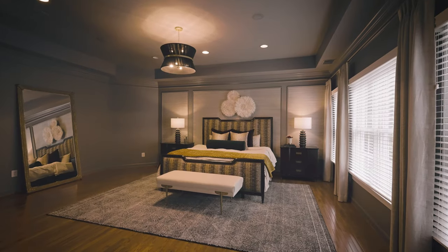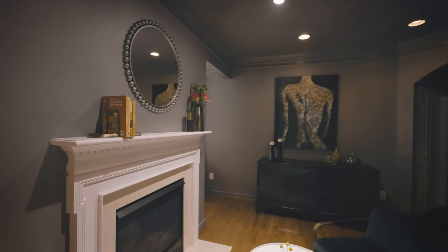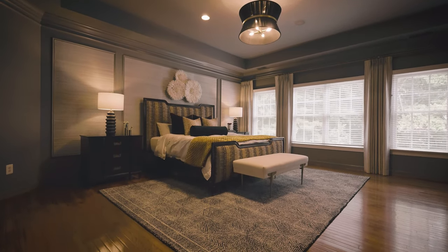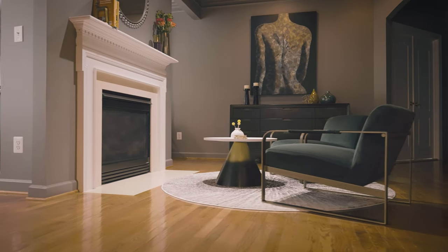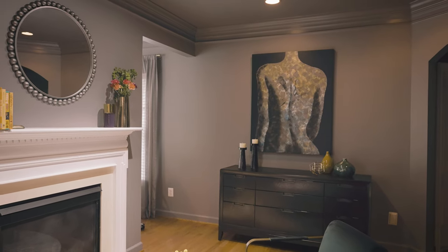The third project in this house was the master bedroom, and we were all excited because it was a real design challenge. It's quite a big room, and the bed was actually the client's mom's bed with an interesting pattern. We needed a design concept that would complement the bed and make it shine. We grabbed a couple of colors from the bed and integrated jewel tones throughout the space in the pillows and chairs. We also added a deep gray color throughout the room, including all the trim and ceiling, so it felt uniform and served as a nice backdrop for the jewel tones.